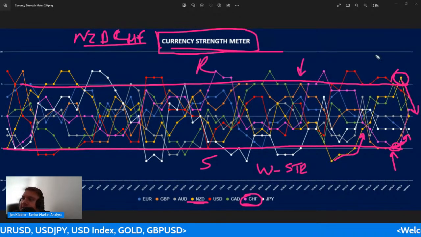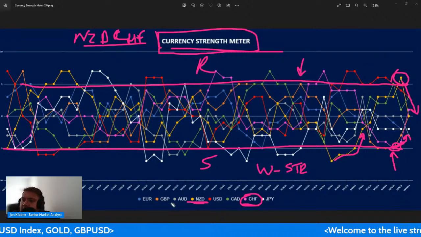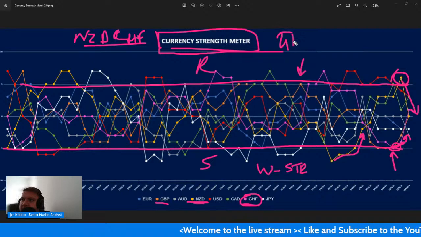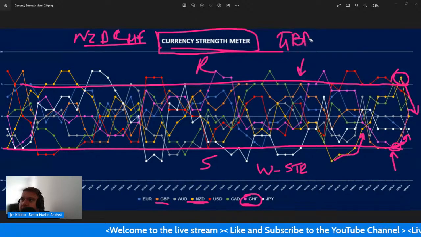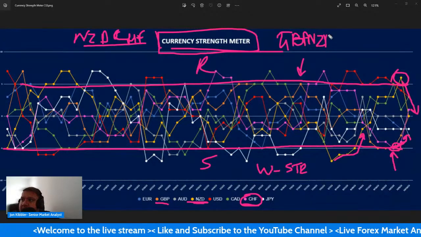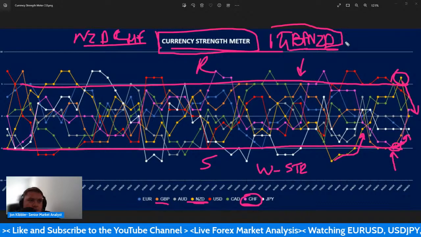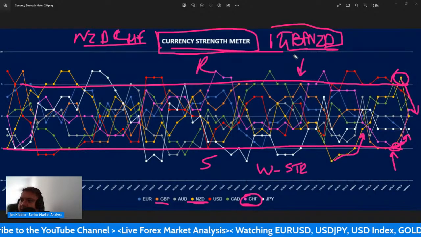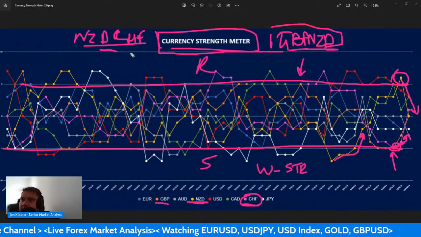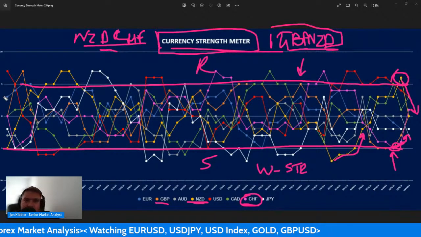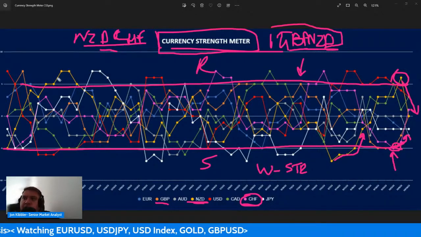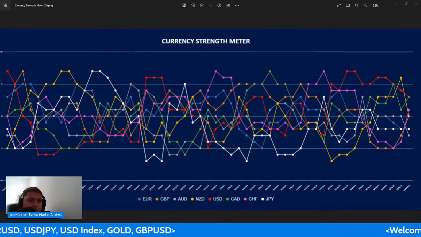So yeah, basically Kiwi Swiss was one of those. Another one as well was pound Kiwi. I actually featured pound Kiwi in the week ahead analysis video. I haven't actually found an opportunity on pound Kiwi, but we'll take a little look at that one as well. Those were the two currency pairs which I felt this week really had a good opportunity for some swing trading.